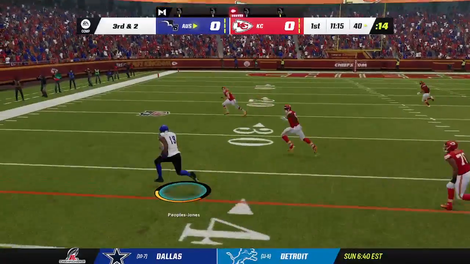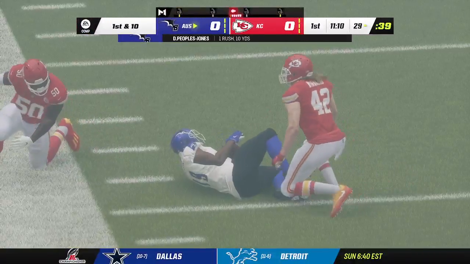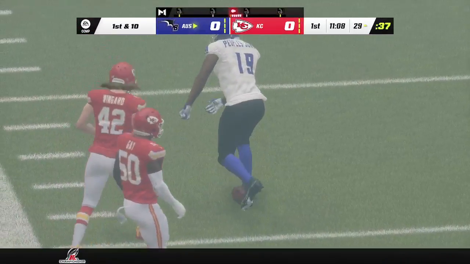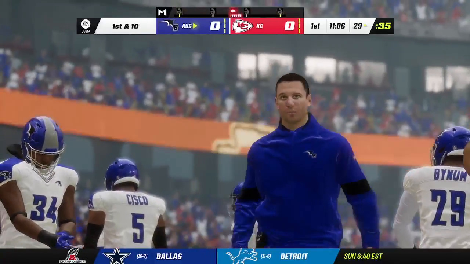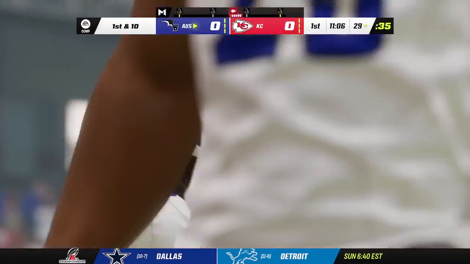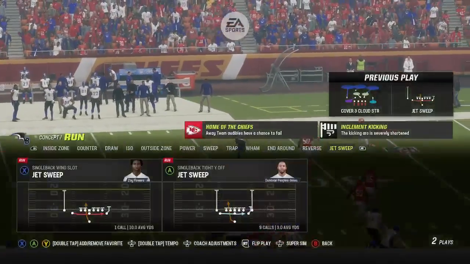And they'll go jet sweep to try to pick it up. And a promising start as he'll get it up to the 29-yard line. An effective 10 yards there takes us back to first down. Well, part of why that play works is because the defense has to freeze because they don't know whether he's going to hand it off or keep it himself.